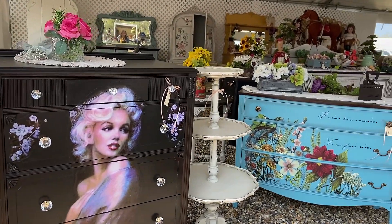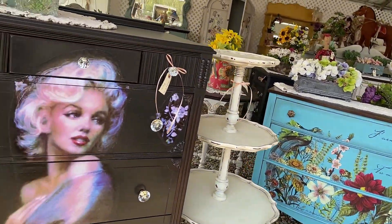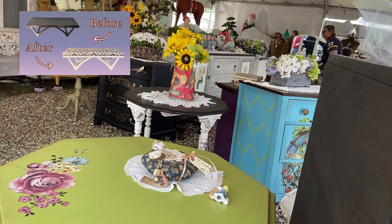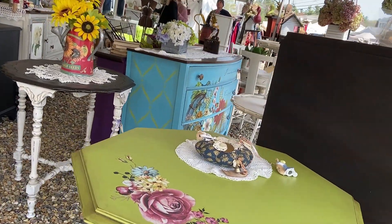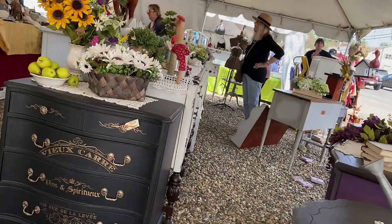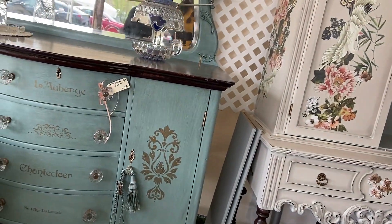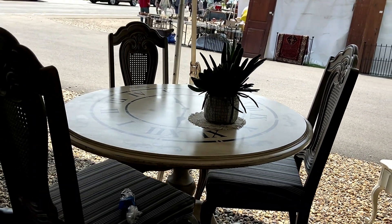Now let's check out this vendor. Look at that Marilyn Monroe. This vendor had beautiful pieces, decoratively painted. I love how she transformed these vintage pieces. And if you missed my last video where I transformed a mid-century modern coffee table into an upholstered bench, check it out down below. Prices were pretty reasonable — I think this piece went for about $395. A good decorative paint job takes a lot of work.